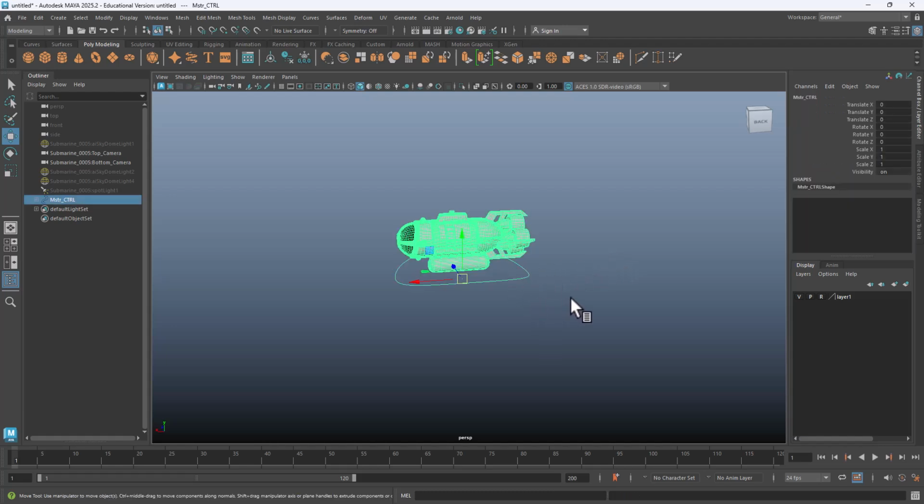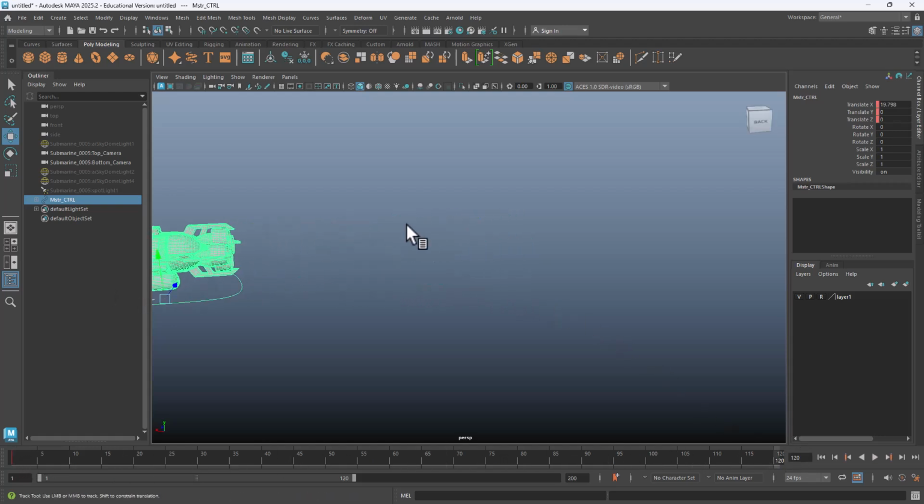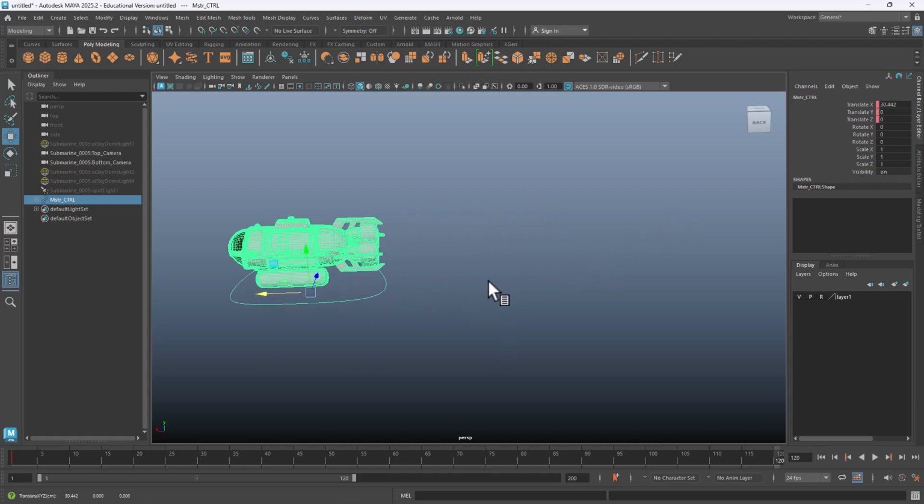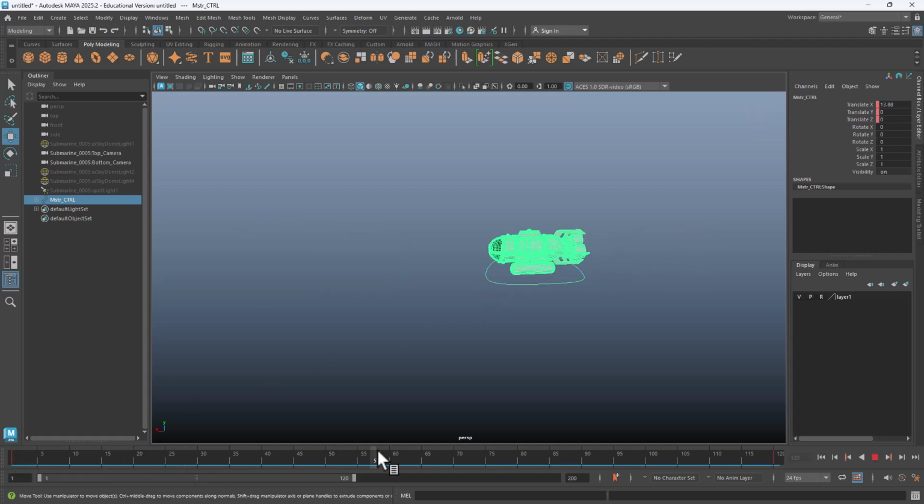So if I hit Shift W, it's going to record a keyframe specifically only for the translation. This way, when I go here and move it like that and hit Shift W, then it's going to record that movement.